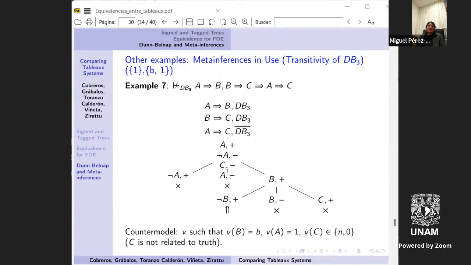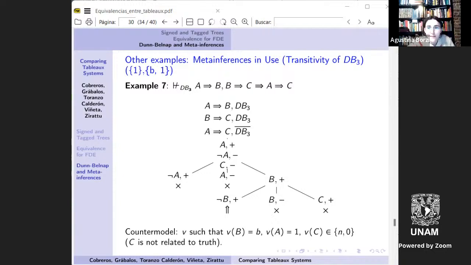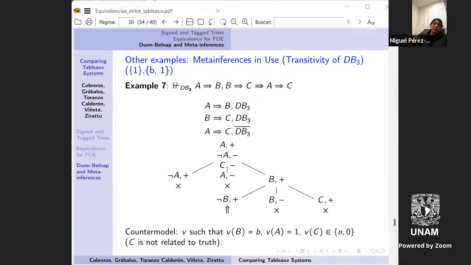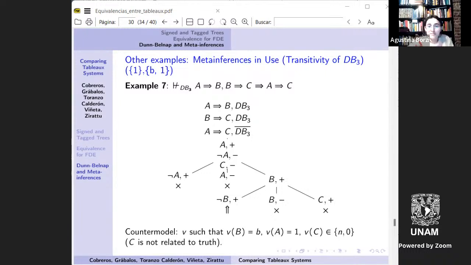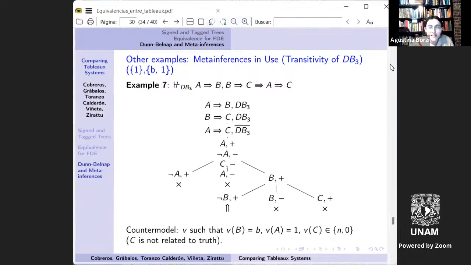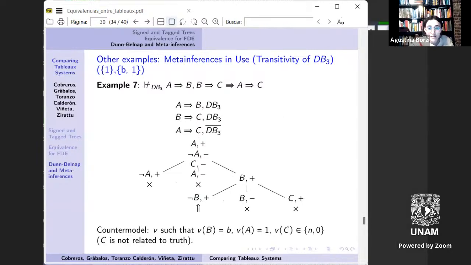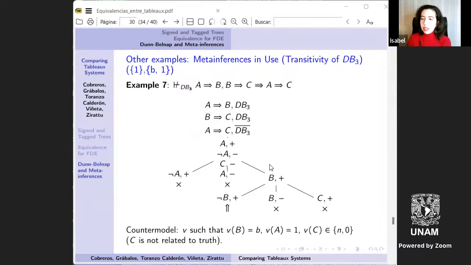So Isabel, I wanted to ask you if this proposal that you have of the tableaus goes beyond the meta-inferential level to, for example, meta-meta-inferences and so on? Yeah, you could nest it up as much as you wanted. You would always be building the counterexample and the satisfaction rules for each level. But yes, of course, you can nest them up as much as you want.